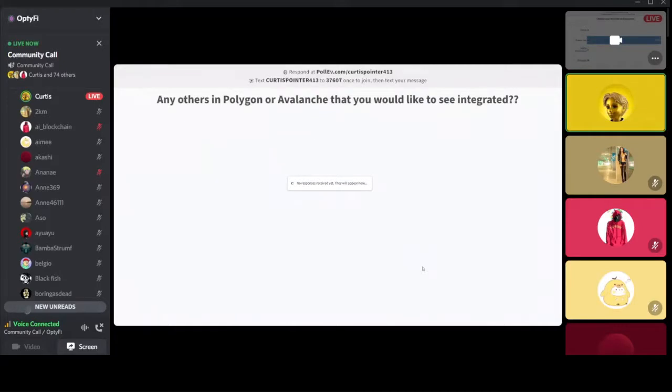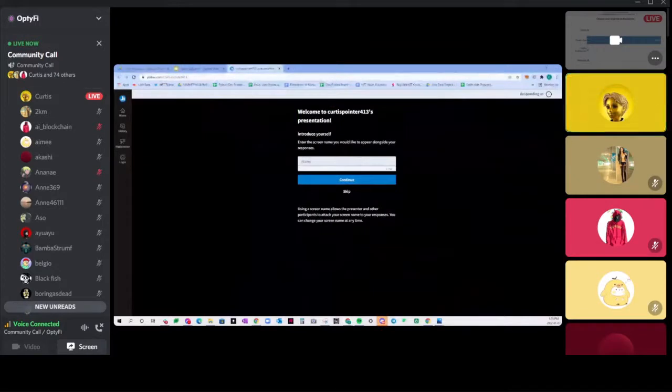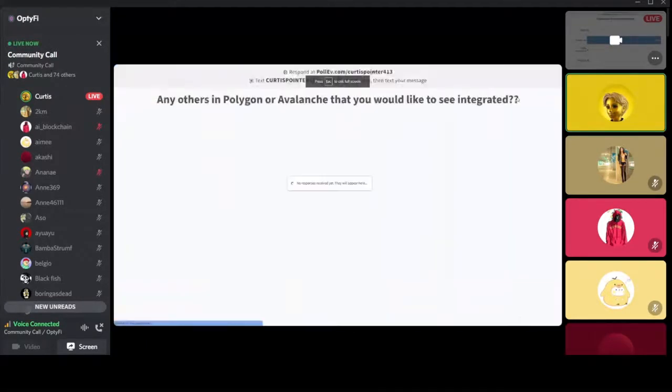Okay, so last thing, just type in free text. Is there any other protocol people are thinking of that they really like, that they'd like to see us integrate? What we see here we will be paying attention to, and essentially I'll put it in the R&D pipeline and start looking into it right away if we find something new that's interesting. So I'd love for you guys to share a couple.